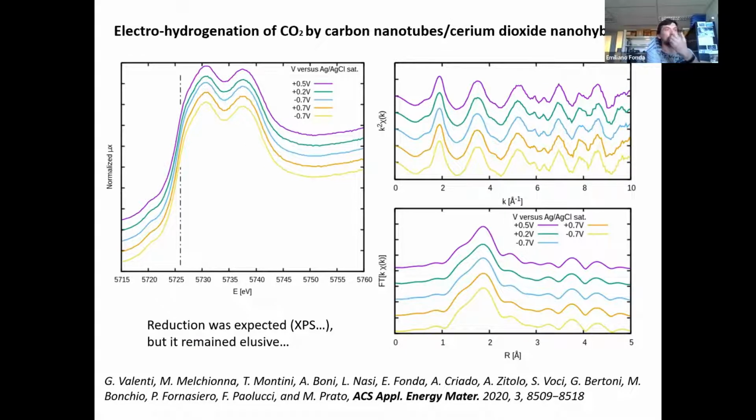And so after many measurements, the XPS measurements, which are always ex situ, said that there is a large amount of cerium-3. Probably many of you have been confronted with this. When you put a ceria in the XPS, you always have a lot of cerium-3. And after all, when you go to the beamline, you don't find it, or not much.